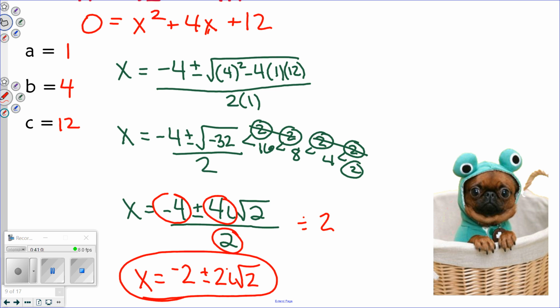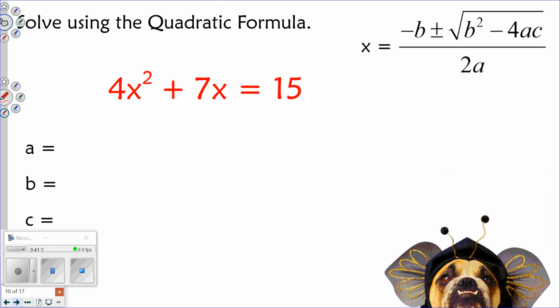How are we feeling about the quadratic formula, though? I just have to remember it. Nope. You can use it on your exam, not your test. Exams are at the end, you've got a lot more to remember, so I'll give it to you then. Test, you need to know. I'll just annoy you every single day until then. All right. On your own?